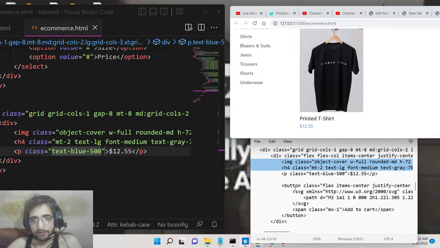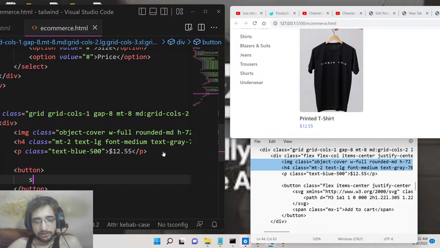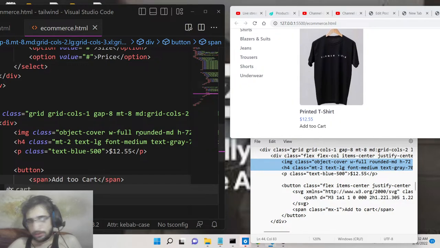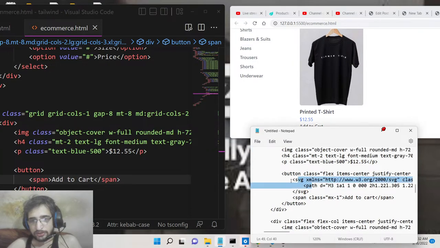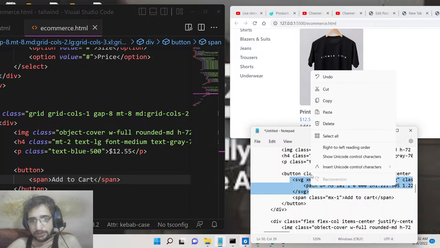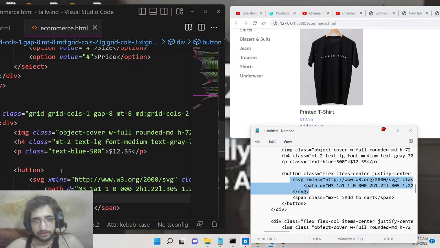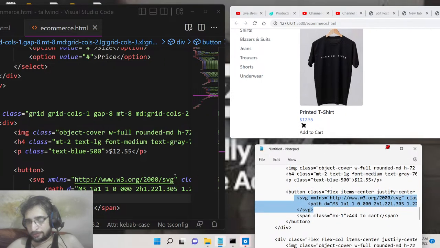And now, guys, after this we will have a simple button basically to purchase it, the add to cart button. Inside the span tag we will simply say add to cart. So there is a button out there, guys, add to cart. For this button, we need to have the add to cart icon. This will be an SVG icon. Right here, you just need to paste it. This SVG icon will be shown here. You can now see this is the SVG icon.